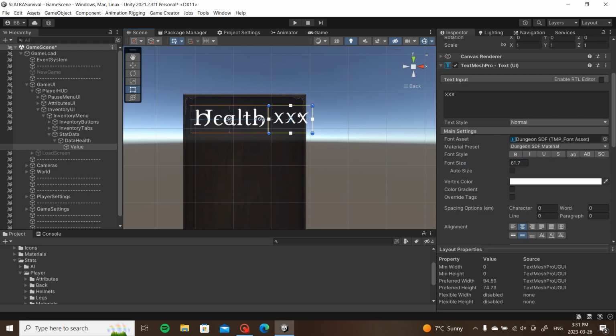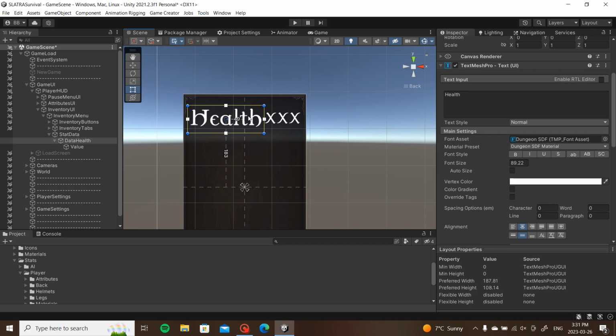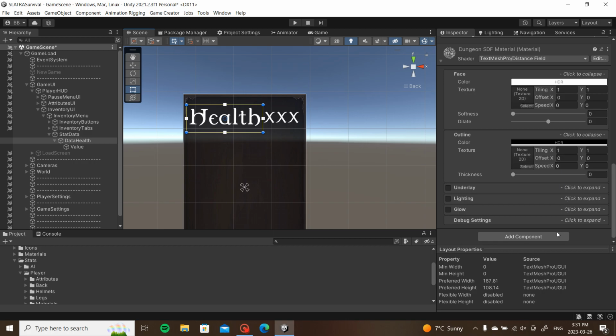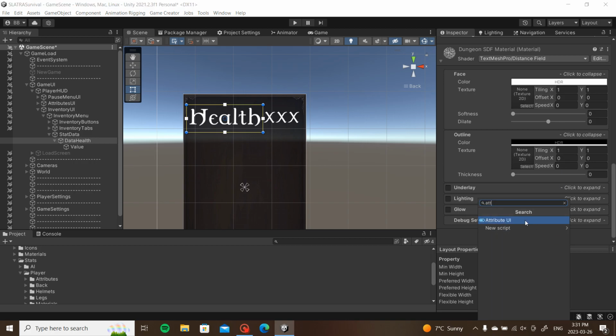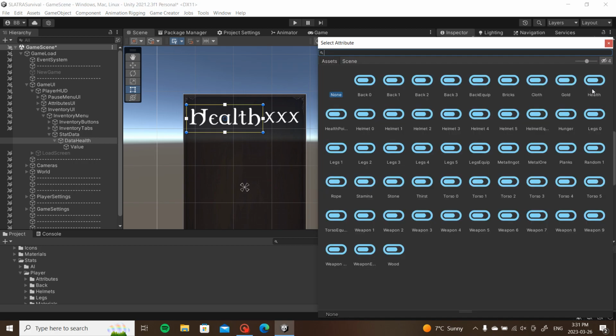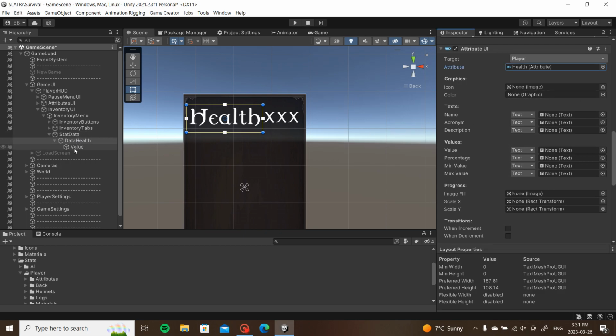And that's going to go right beside our health. Alright, health is going to have an attribute UI for the player health, and the text mesh value, so go to value, text mesh pro, and drag the value into that.